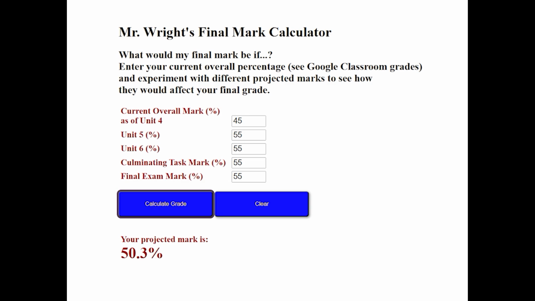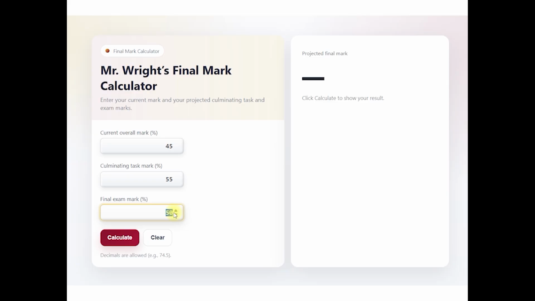One of the reasons I created this particular calculator is to try and motivate students who might be having difficulty in class and demonstrate how, for instance, a strong showing on the CT and final exam could salvage a credit. Each unit has a slightly different version of the calculator, given that as the course progresses, more and more assessments are finalized and fewer guess assessments are left to predict. This particular version could be used once the 6 units of the course are completed.